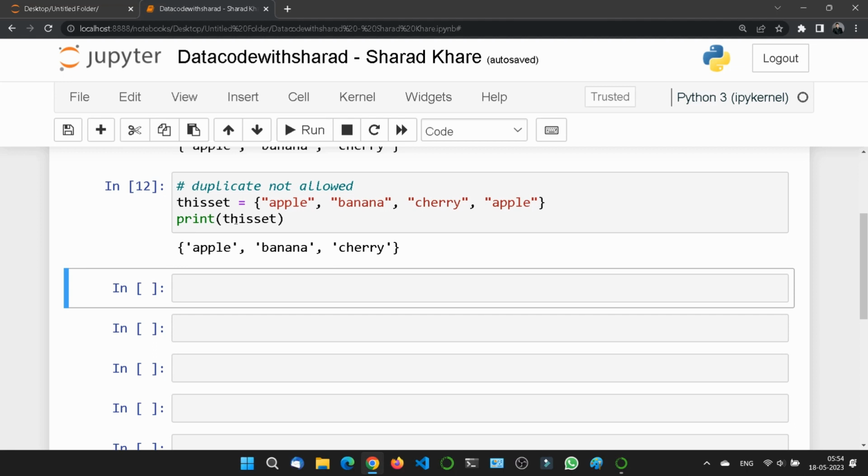Here the values True and 1 are considered the same value in the set, and they are treated as duplicates. So if you use a boolean value in a set, if there are 2 true or 2 false, then it will be considered as 1 true and 1 false. If you use an integer value, like 1 1 1 1, then it will show only one 1. Only a single string or single integer will appear.